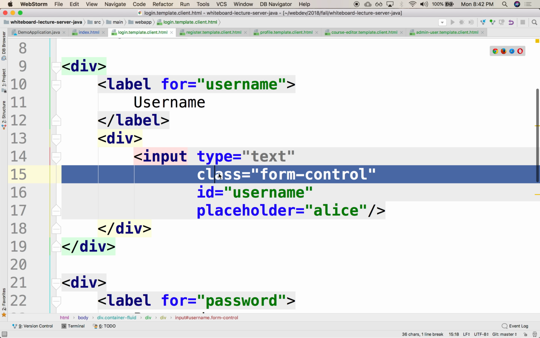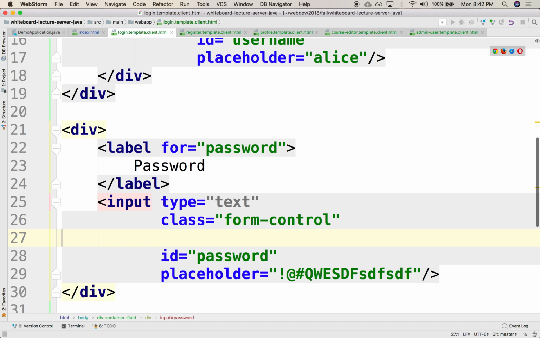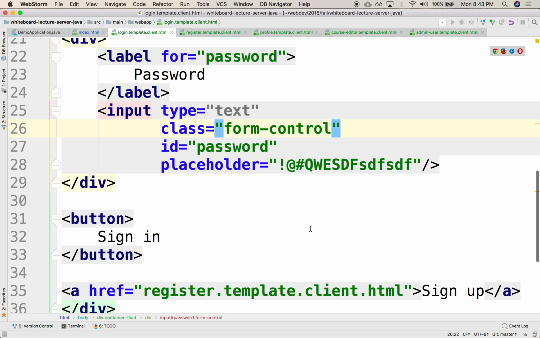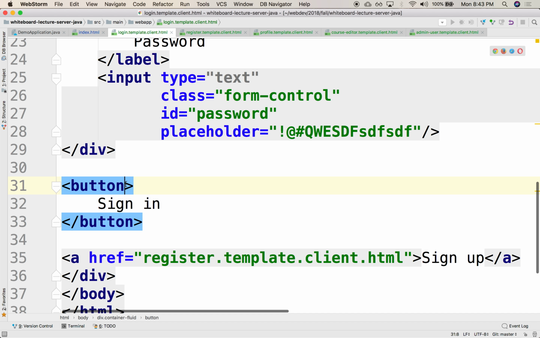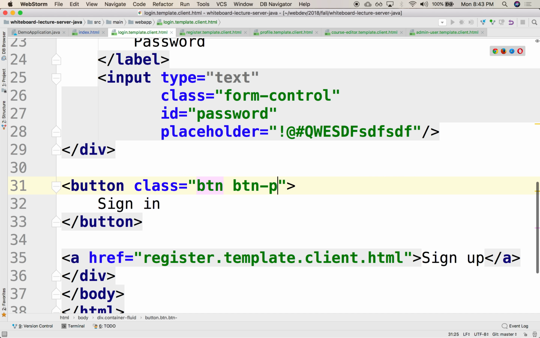So let's add the same class to the password. Okay, so there's a form control for the password. There it is. Another one, for the button, if we read through the documentation, we can add classes also for the buttons. We can say that this is a button, BTN. If we refresh, this takes on the default styling, which has no background. Or you can give it one of the most common styling. We can say that this is a button primary.